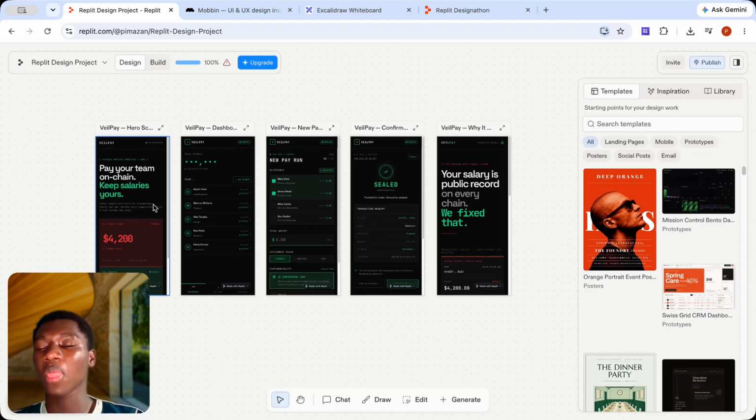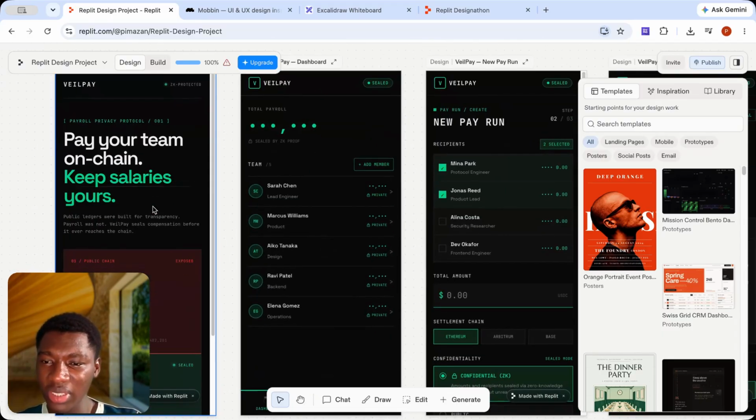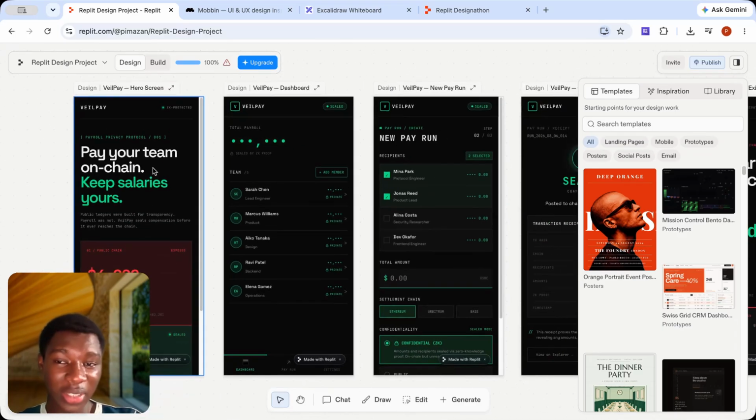So I said, okay, could I create a UI design for this? And the answer was yes. I went over to Claude, did some ideation sessions, and we had a master prompt that I just copied and dropped in Replit design. And I was able to get this here. So you can see the design is actually functional.